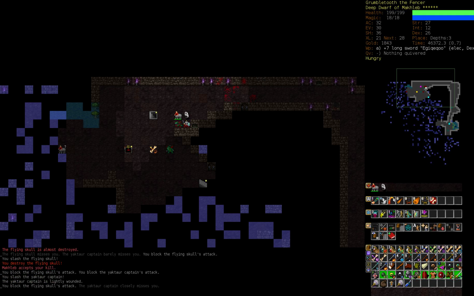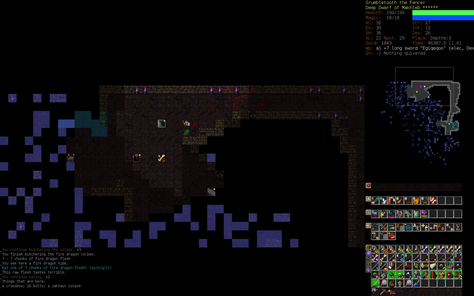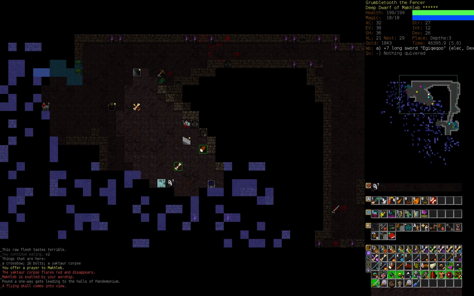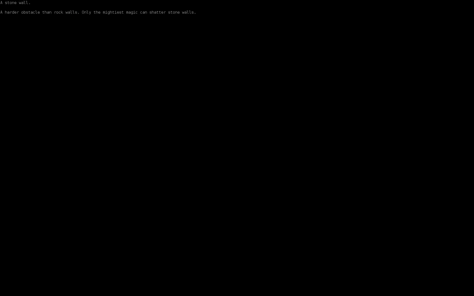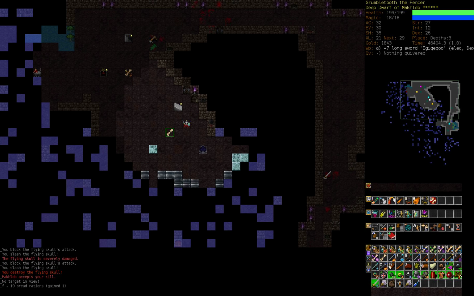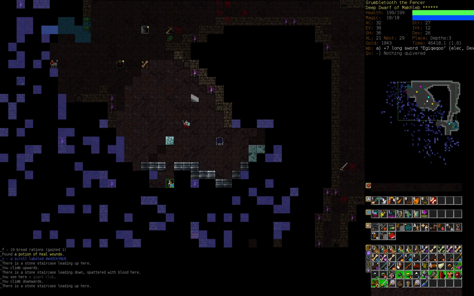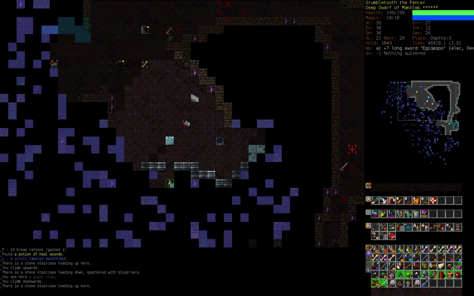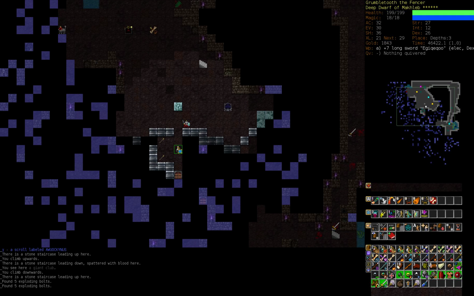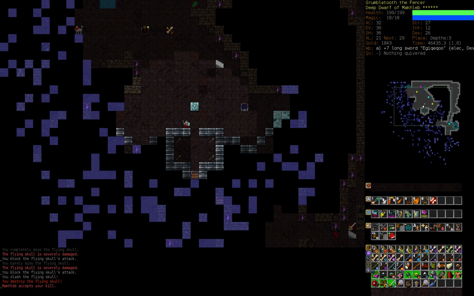Flying skulls are actually not that scary by themselves. I'm not even sure what they do aside from shriek. They make lots of noise. That's an interesting tile. A stone wall just in the middle of nowhere? Interesting. That ziggurat is calling to me. Gateway to Pandemonium. Pandemonium is really cool. It's a very, very challenging, fun part of this game.